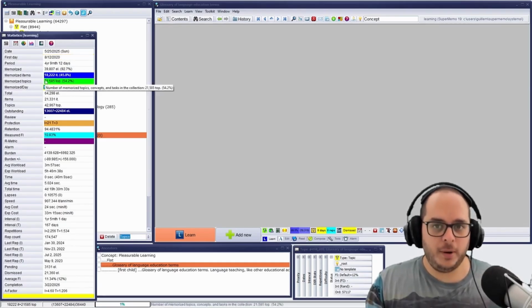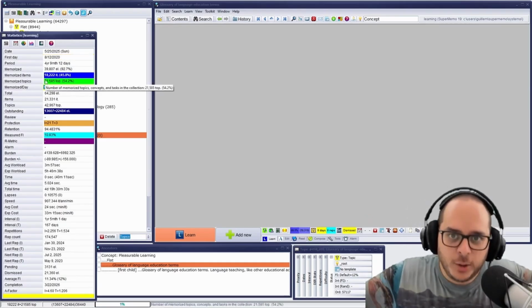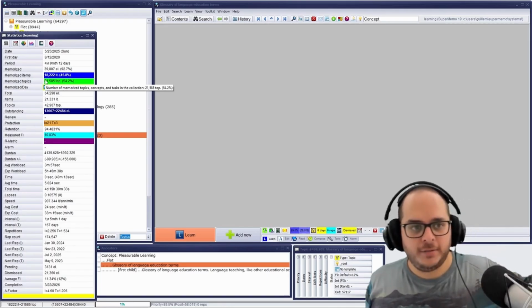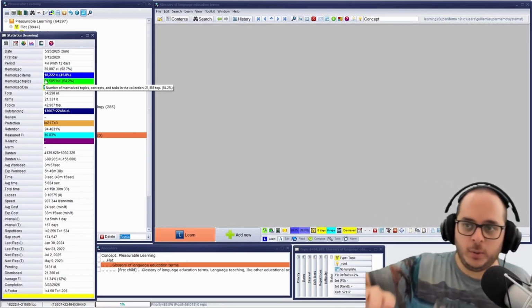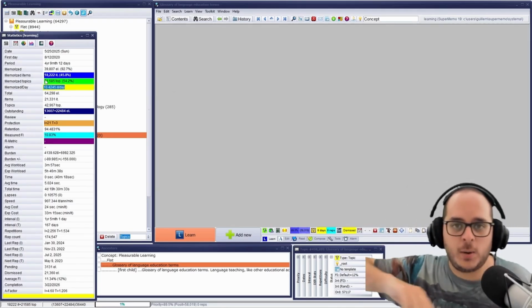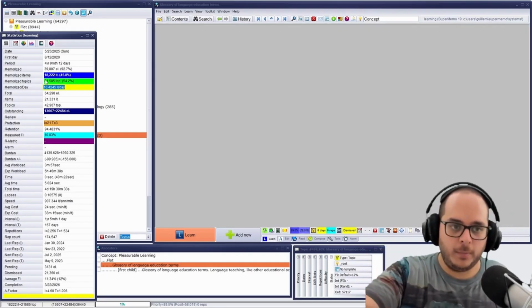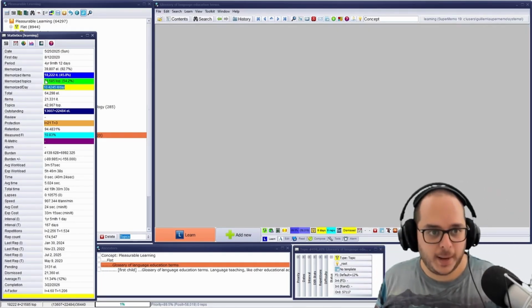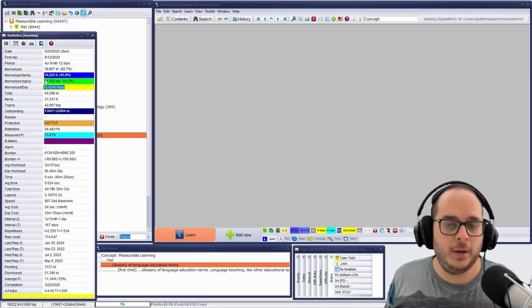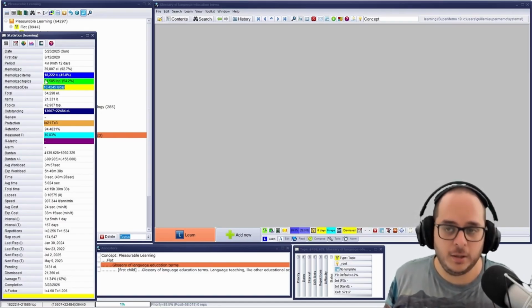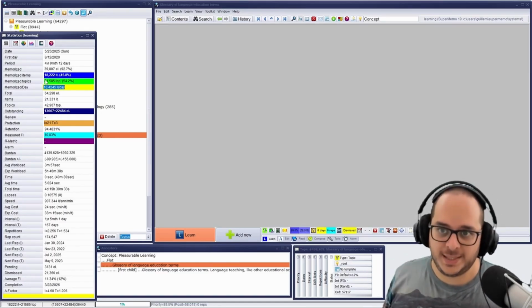This only represents what is actually in your collection. So if you have deleted this, or you have moved it to a different collection, because now I have a dedicated collection for English and so on, this will become lower. So have this in mind. This takes only the current content of the collection, not the cumulative stat.